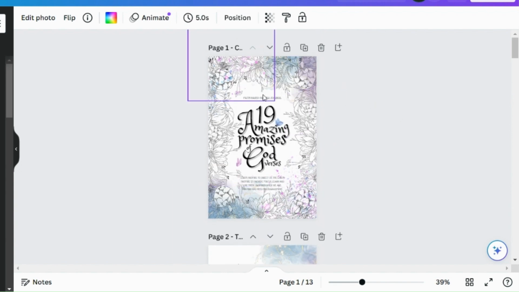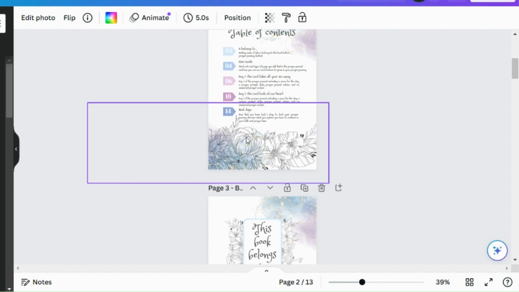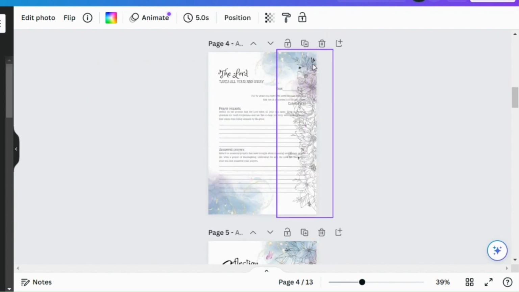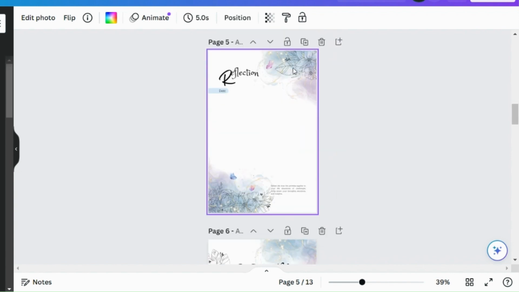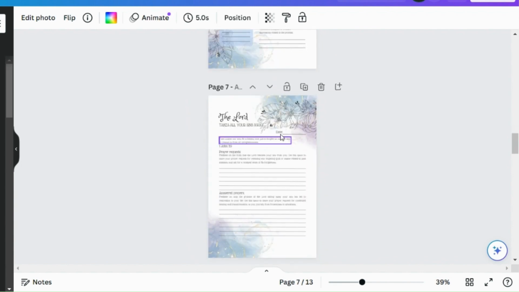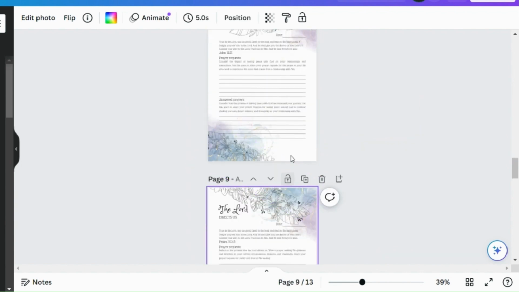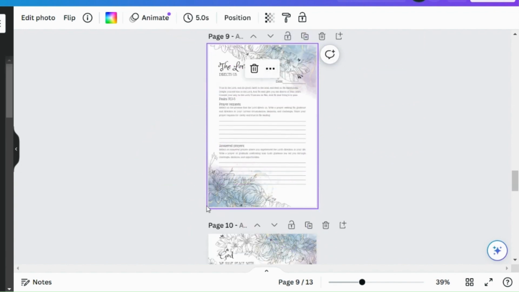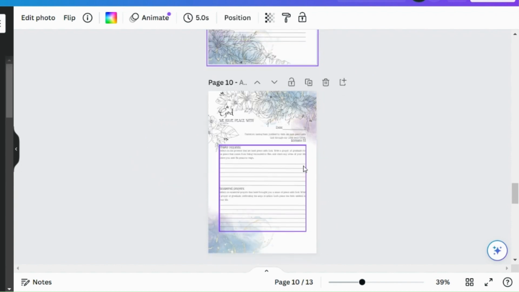So I've left my title page here. I've still left the table of contents because this has got a different design at the bottom. I'm leaving this in because I do want to keep that. And then I've gone for different pages that have got different design elements. So I've got one down this side. I've got some flowers here at the bottom and the top. Then I've got some flowers down this side. Flowers at the top, but nothing at the bottom. And then I've got different arrangements. I've done that on purpose because I want those sorts of designs, and these are designs that are going to repeat themselves throughout this book.